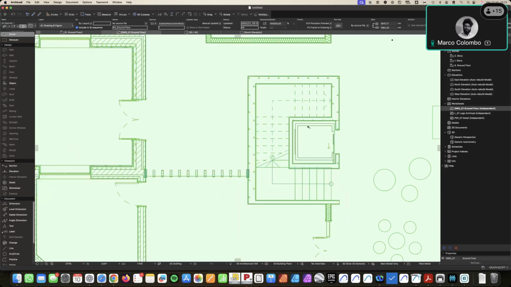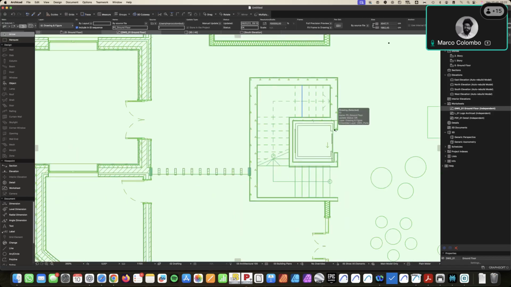We need to find in our project an element that must always be in the same position for every part of the project. Usually, this kind of part is nothing less than the elevators or the stairs, because vertical connections usually are on the same spot on every floor. And in this way, we simplify and optimize the entire construction of the element.